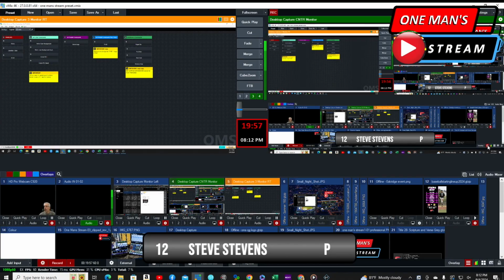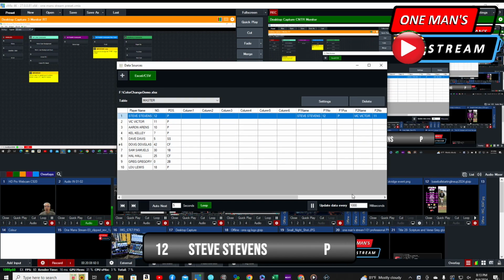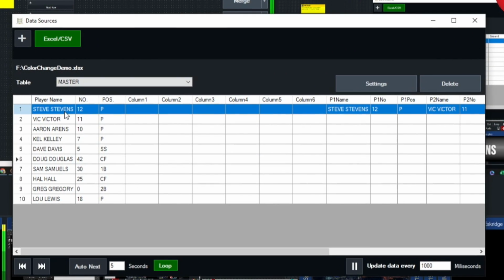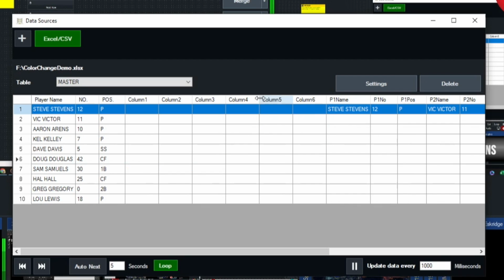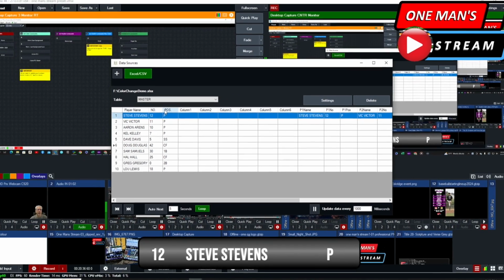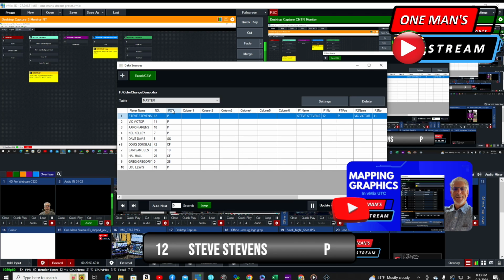I'll go ahead and show you this right here. If we look right down here where I'm pointing, you can see the hamburger menu is highlighted in red. So when I click on the hamburger menu and then click Data Sources Manager, you can see that we have an Excel spreadsheet here. And you can see the information that we have in here. Now, when I bring this in, I want to make sure that I check this first box right here that says use first row as column names. And the reason that I do that is it brings in this information up here. It brings in on my spreadsheet, the player's name, the number, and the position. And this comes in very handy when we're mapping the graphics. And I have several tutorials for that as well. They're very easy to follow, but I think you'll find those very informative as well.